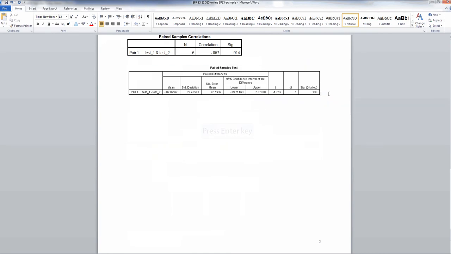So I'm going to go ahead and write this up then in APA, and it would be a t-test. I get that from my table right in here, and the degrees of freedom are 5.